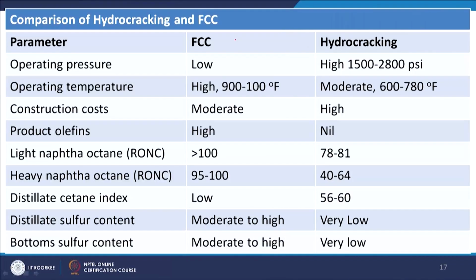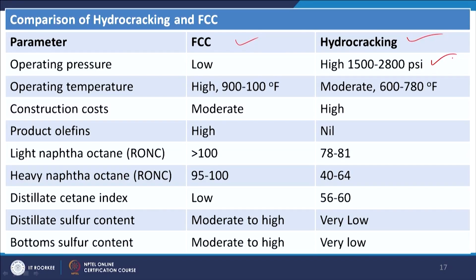Now, we will see the comparison of FCC and hydrocracking. Obviously, when we are using hydrogen, we need to provide sufficient pressure for the reaction of hydrogen with the liquid part. So, it is a gas phase and liquid phase reaction. So, we need to increase the pressure. So, pressure is high here. For FCC we do not need that high pressure.